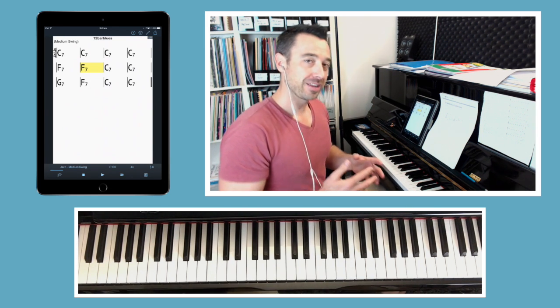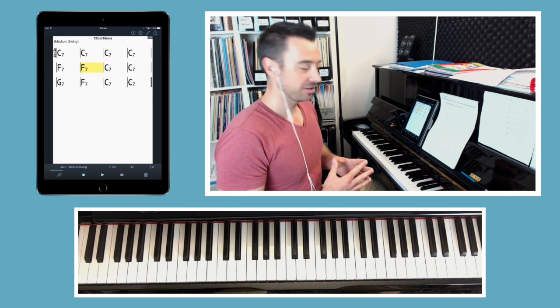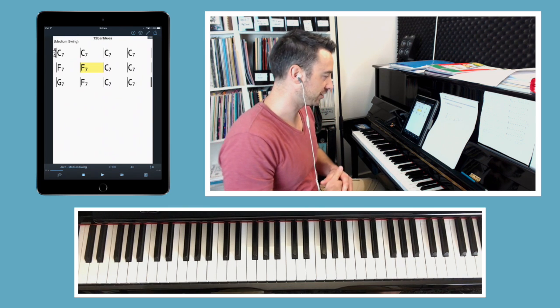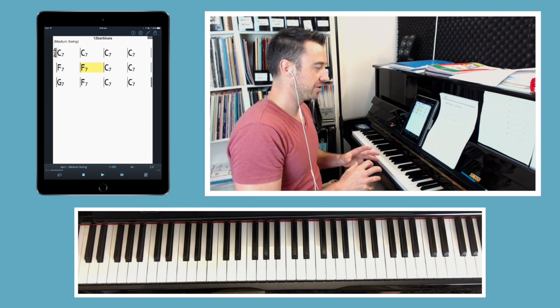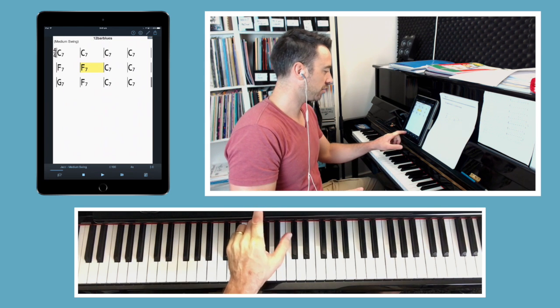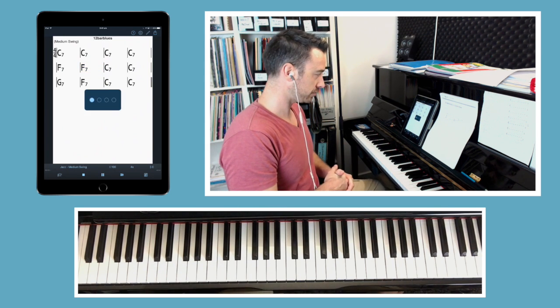As this is still part of that first lesson for most students, it's going to be a very quick introduction to it. And then during the week, they'll be able to practice it. So really what you want to do now is just give them the skills that they need to be able to know how to practice it at home. So let's try it quarter notes.